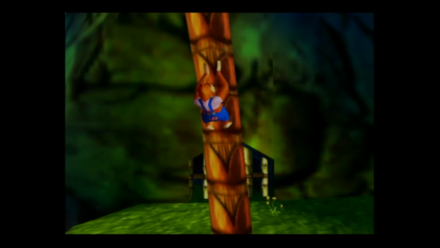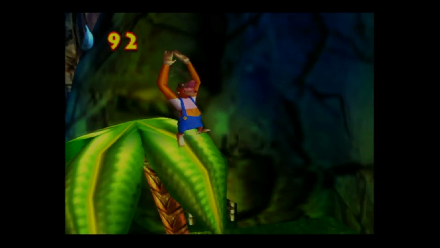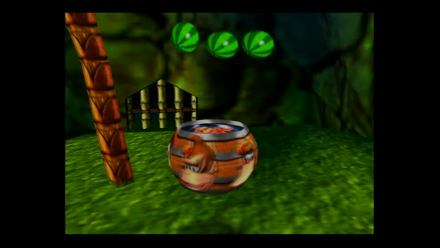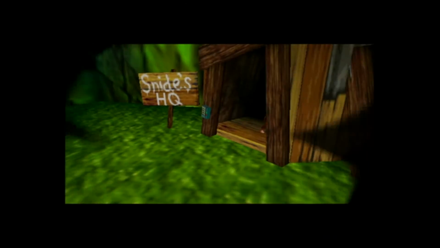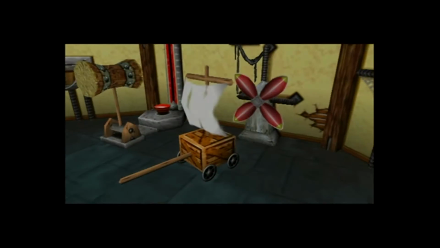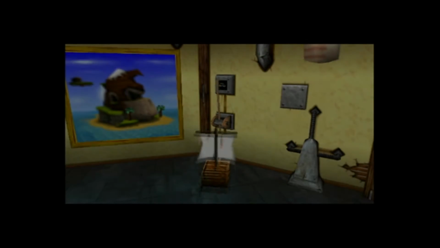Thought it'd be appropriate to come back to Jungle Japes where it all began. Well, funny enough, I found that up there, so I guess I did forget a few things while I was still here. Anyway, let's go give Snide the last of his 8 golden bananas. Come on, baby. Oh, banana me again. I think this is the one with just the broom, right? Yeah. This one's quite simple. Chunk.